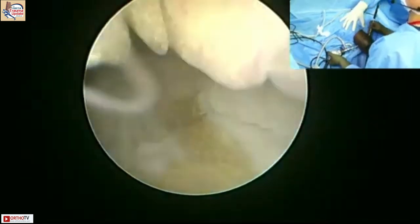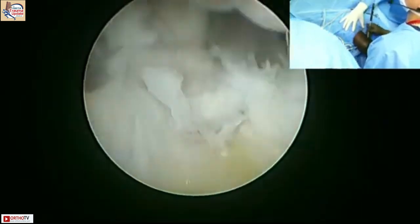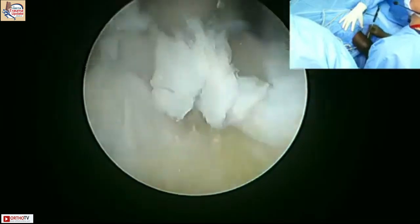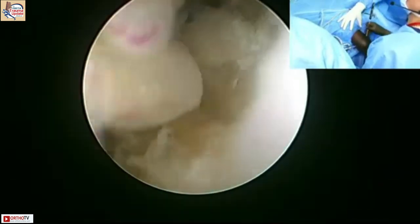Sir, how do you do the capsular release? Usually with the periosteal elevator or shaver? So I do both. You never use the RF for it, right? I try not to use RF in the elbow, because there's a risk of chondrolysis.